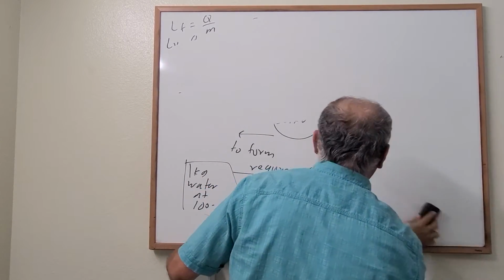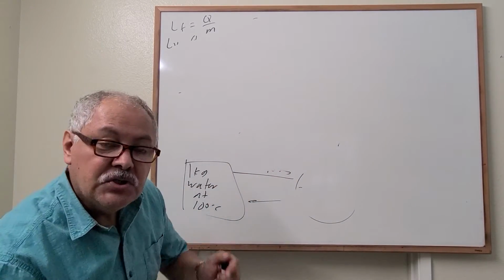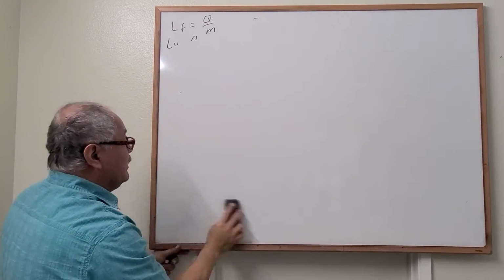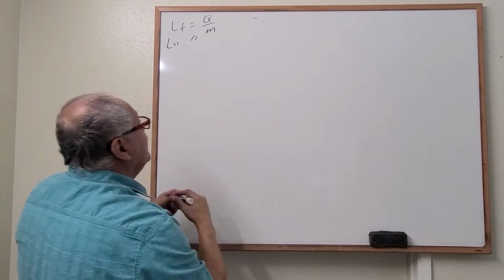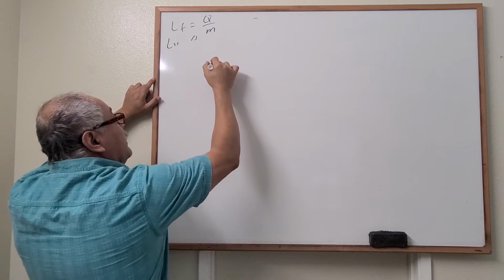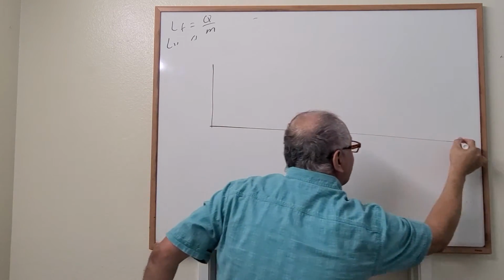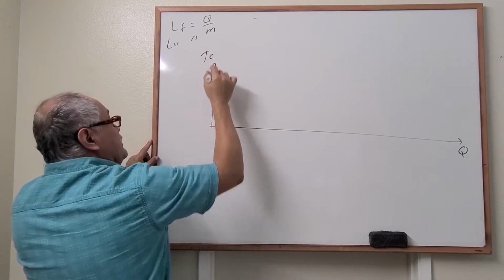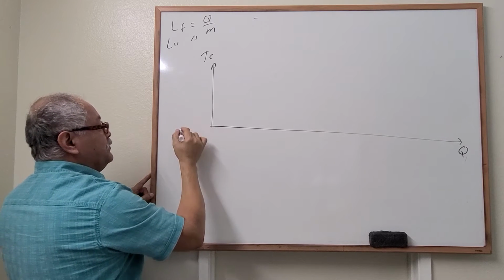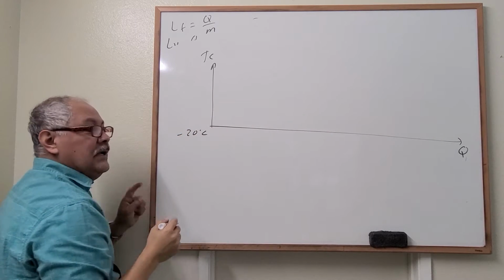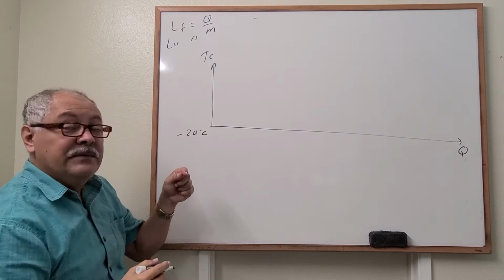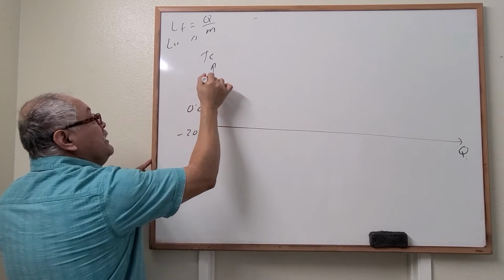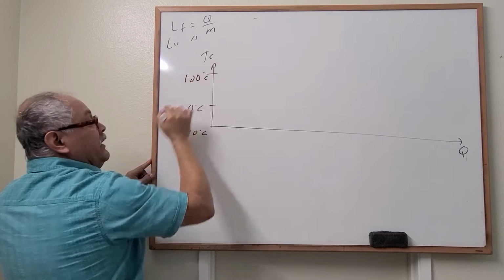In this case, this is very common in chemistry. You took chemistry, so you are familiar with this graph. At the beginning, we have temperature and heat. Heat is right here, and this is temperature in Celsius. Imagine at the beginning we have ice at 20 degrees below 0 Celsius, and then we have 0 Celsius, and then we have 100 Celsius, correct?